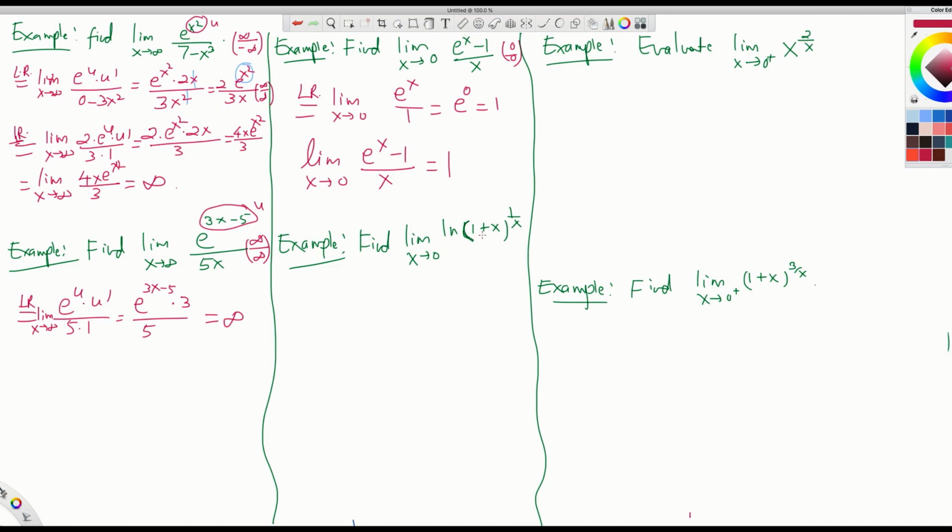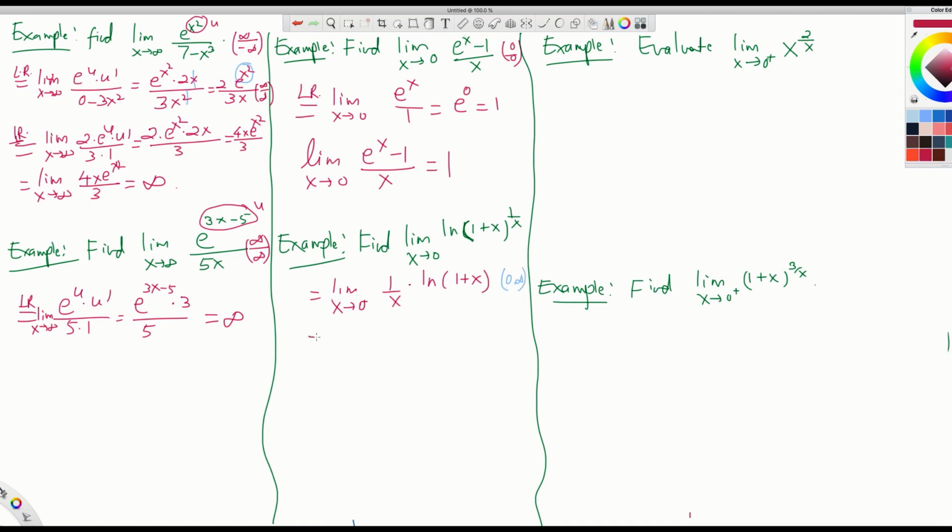So natural log of 1 and then 1 plus x. So basically let me simplify a little bit and then I will plug in those values, okay? So equals limit x tends to 0, you can move that 1 over x, you see that, times natural log of 1 plus x. You can write that way. So if you plug in the limit, what form do you get here? You will get 1 over 0 is infinity, times natural log of 1 plus 0, which is natural log of 1, is 0, right? So it is in the form of 0 times infinity, which is the indeterminate form, right?